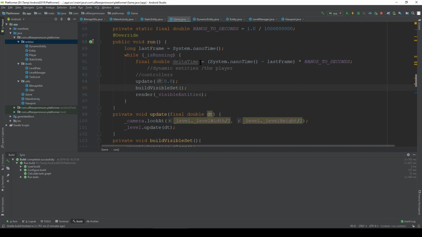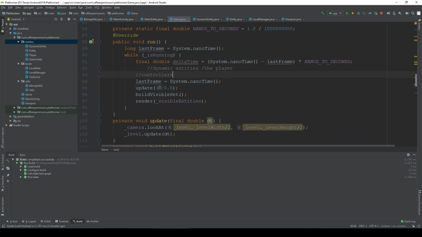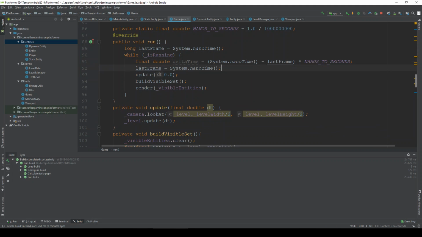And so, yeah, current time minus the last time we started a frame gives us the amount of time that passed since that last frame. And as soon as we've calculated that, we can update last frame to make sure that that's accurate. So we do last frame, then we do all the work. And so when we come back up here, this value will of course be older. And then we simply pass deltaTime into the update.